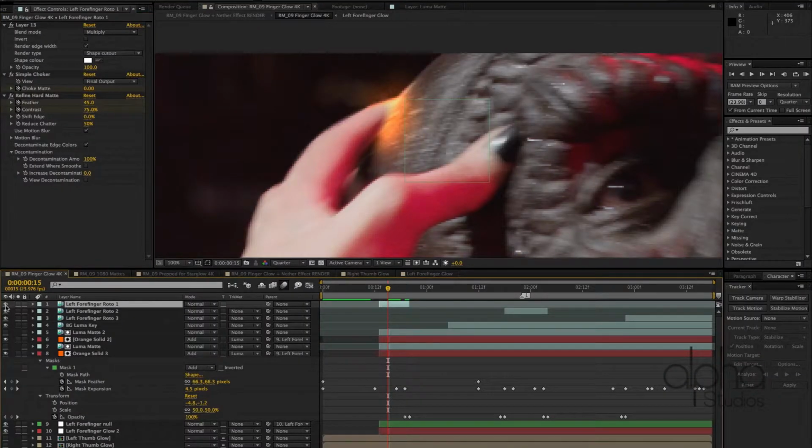And then I'm just using a couple of effects to choke it in a little bit at different points during the shot, and to refine the matte so that when we comp it back in, that finger is going to cover any glow that's going onto the finger. So the finger itself is not erupting into flames. Again, this is our final shot.